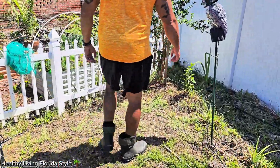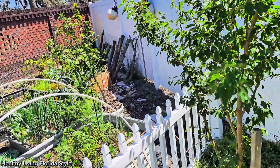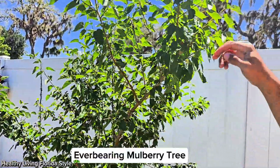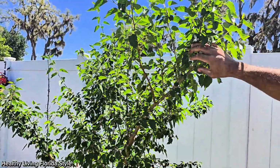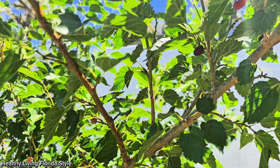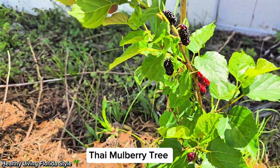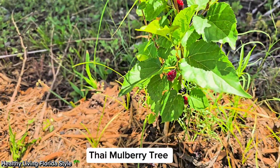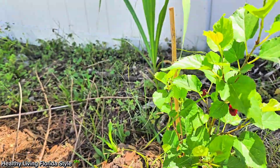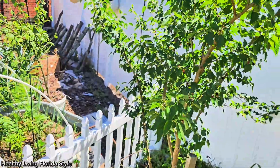All right. Mulberries, I see the birds have been going at it. I was yelling at them the other day and they just waited till I was gone. So this is an everbearing right here. And you guys see, we got plenty of fruit. Can you see the fruit? Can they see the fruit? They can see the fruit. This is our everbearing. And this is our Thai mulberry, this little tree. Look how big these fruits are. These are gigantic fruit. Our baby, she comes over and she's our bird of the backyard.